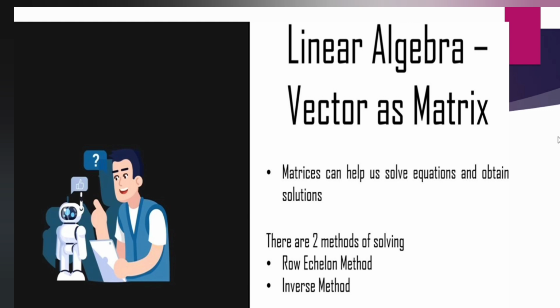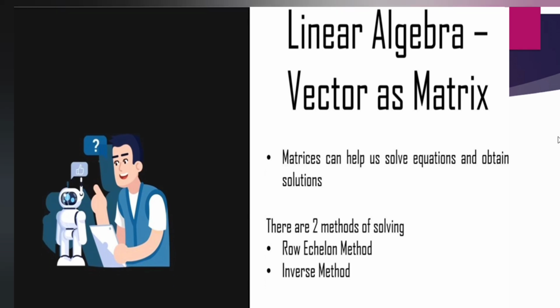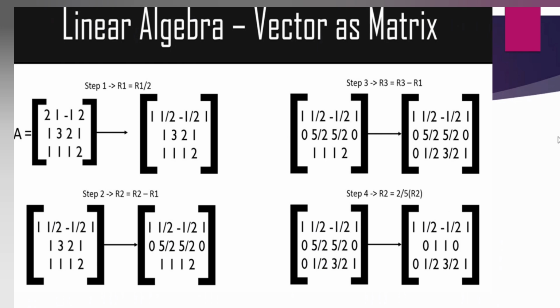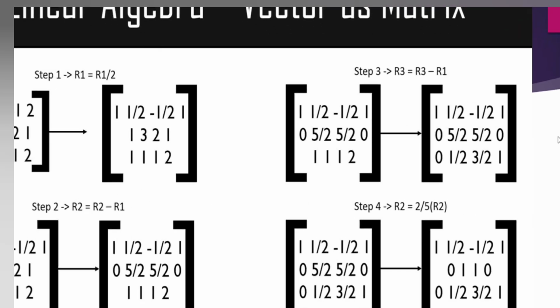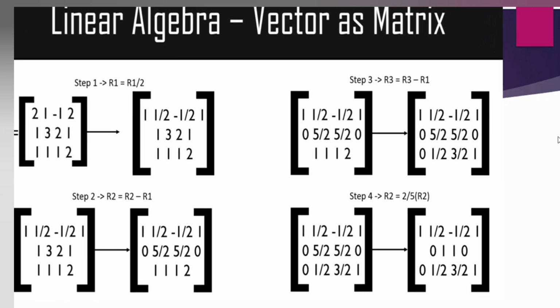So we have two methods, one is the row echelon method and one is the inverse method. So what is that, we'll discuss. Row echelon method means we are applying operations on rows. There are so many steps, you have to remember that. If you can't remember, just go through practicing, you will remember. It is not that important to remember all the things, but if you are doing the operations practically, I will show one coding example, there you will understand where we are using it. So this is the basic thing you have to remember, like multiplication, addition, and vector operations and matrix operations.